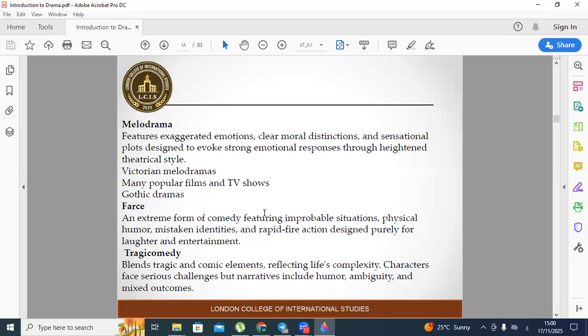Then tragic comedy. Tragic comedy blends tragic and comic elements, reflecting life's complexity. Characters face serious challenges, but narratives include humor, ambiguity, and mixed outcomes.